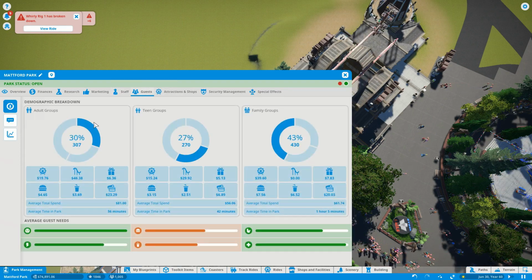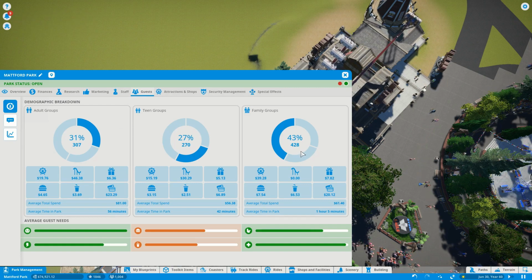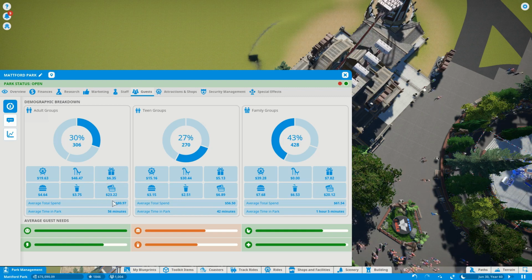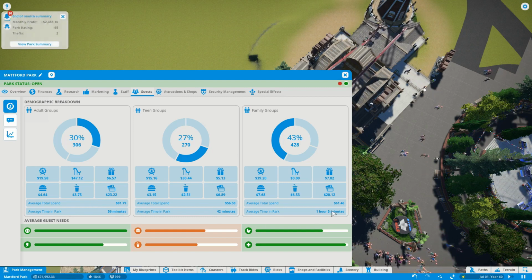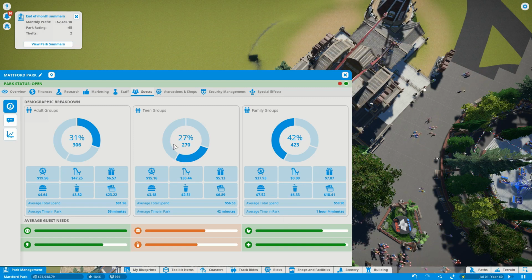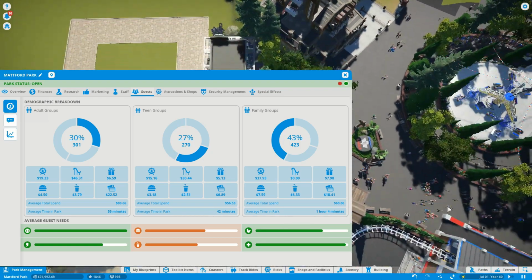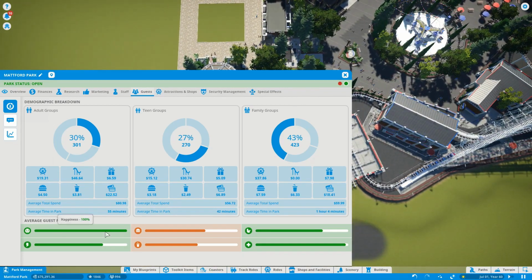Our guests, we got 30% adult groups, 27% teens, and 43% families. So that's okay. Average total spend. The adult groups spend the most, and they also spend a good chunk of time, but the families spend the most amount of time. The teens get bored quick. So hopefully, in a future episode, we'll be addressing that and working towards our next big attraction. But right now, we have 100% happiness, so it's hard to complain with that.